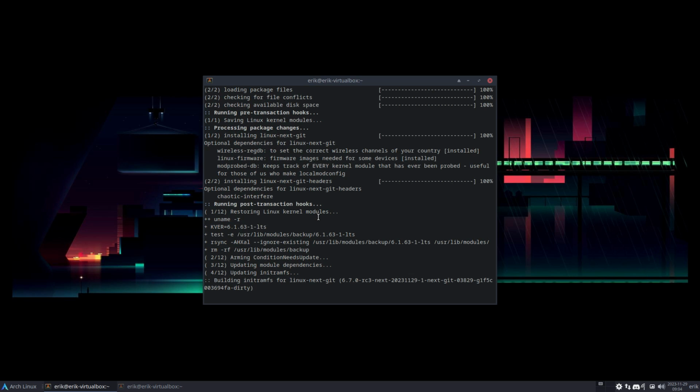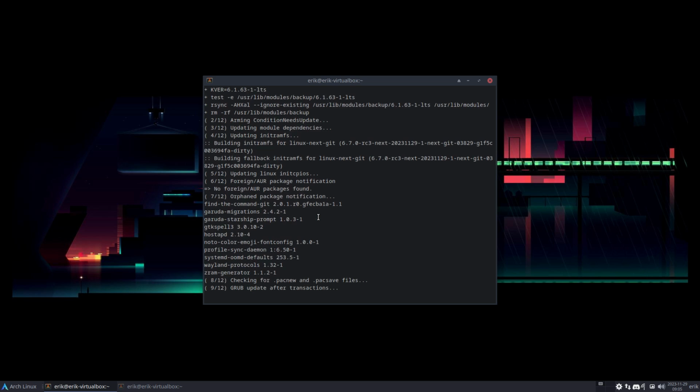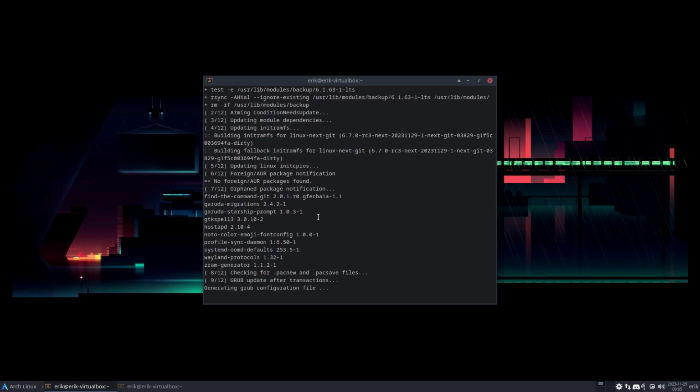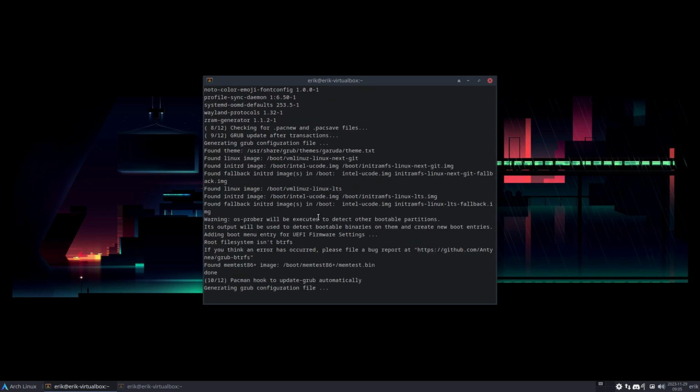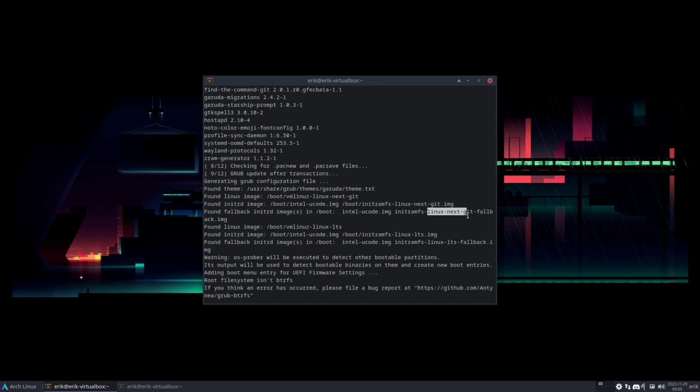Building init RAM files for Linux next Git. Okay. And we see that grub has changed: Linux next.